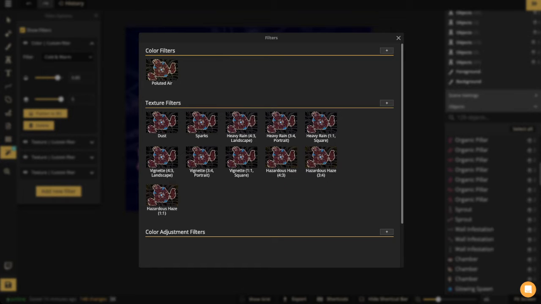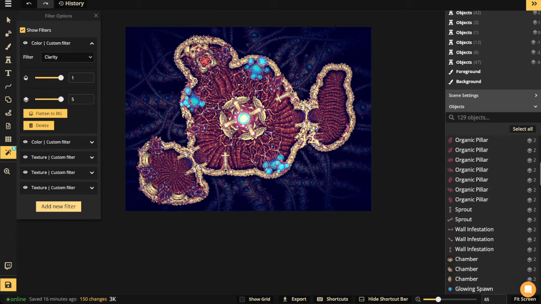Let's throw in one more filter, a clarity filter, so that the color will pop out a little bit more. See what happens when I turn that clarity filter off. What happens with color filters is sometimes they lose some of the sharpness of the stamps when you add on multiple filters. So to fix that problem, you just turn on a clarity filter, and it will cause the stamps to get a bit brighter and a little bit sharper.